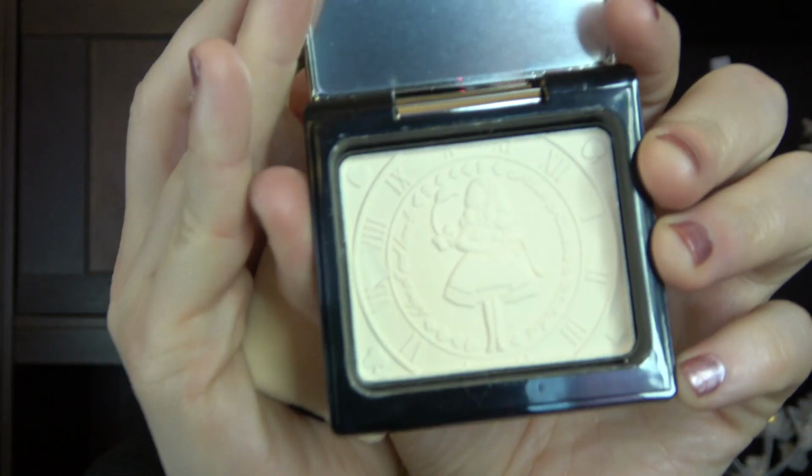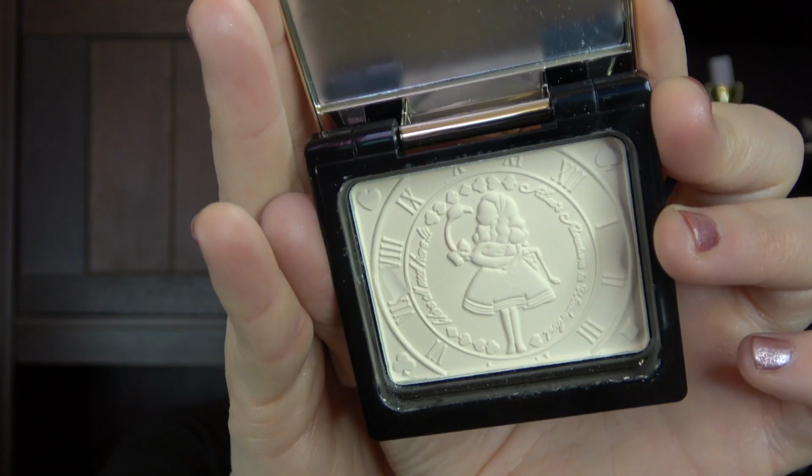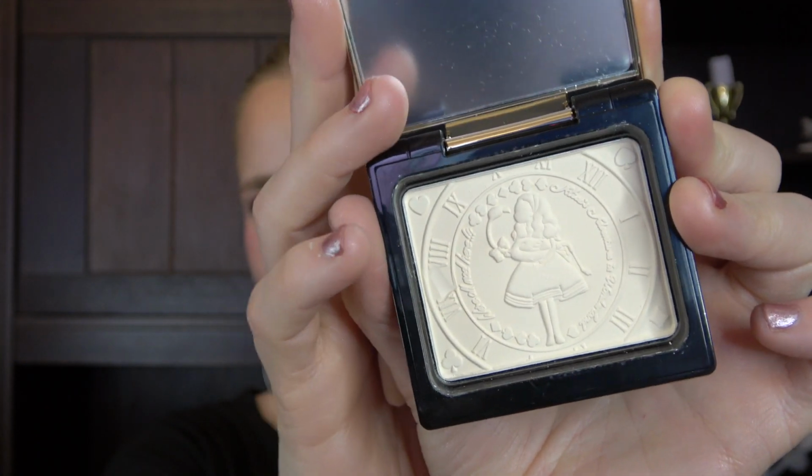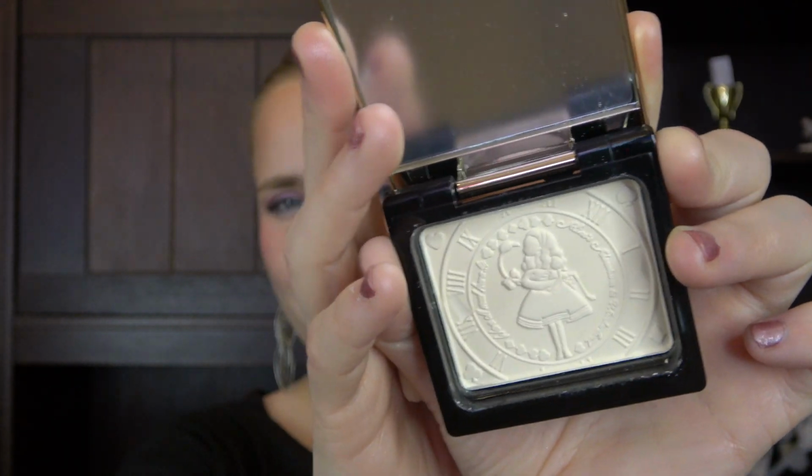Look at how crazy beautiful this is. I love the embossing in different products. It kind of defeats the purpose of wanting to use a product though, because it's so beautiful and you don't really want to disturb it. But I am really looking forward to using this and see what all the hype is about, you know? From themselves. I've seen so many ads, but I haven't seen many people talk about ZZ, so yeah. We'll see what I think about this one. Rose Keats, you are in, and Christina Chang, bye-bye.